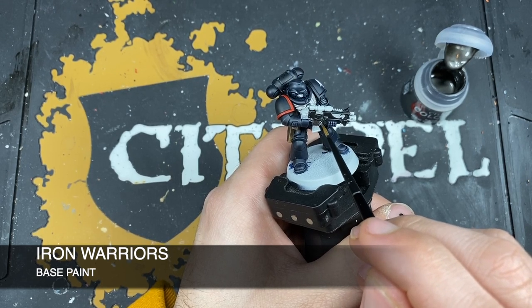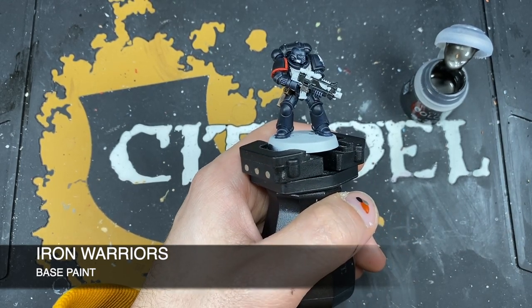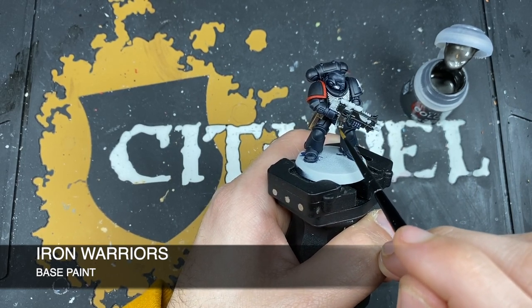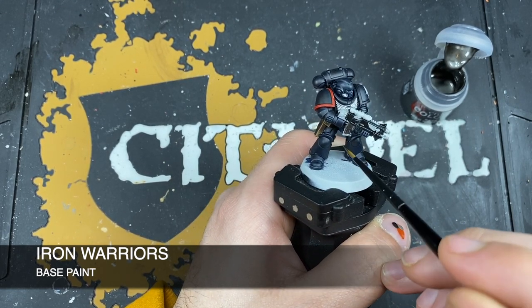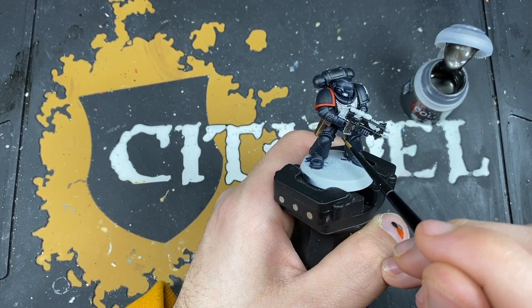So we're going to do all of these areas on the bolt gun. I'm also going to do the vents on his backpack and the various mechanical things on his helmet, as well as the bolt pistol handle sticking out of his holster.